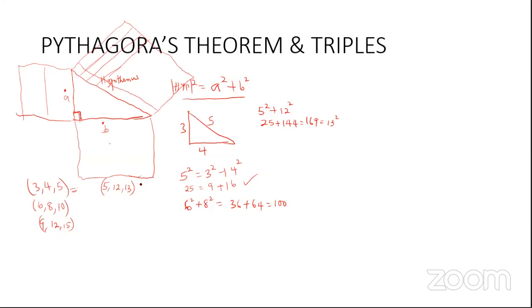Now, we may also have some other ones. So it means the family, if you continue to multiply, you can multiply 2 times 5, 10, 2 times 12, 24, 2 times 13, 26. You realize that 10, 24, 26 is also a triplet. So once you see them, you know that these are Pythagorean triplets. So as a result, such a triangle will be a right-angled triangle. So you can also multiply by 3 and so on and so forth.